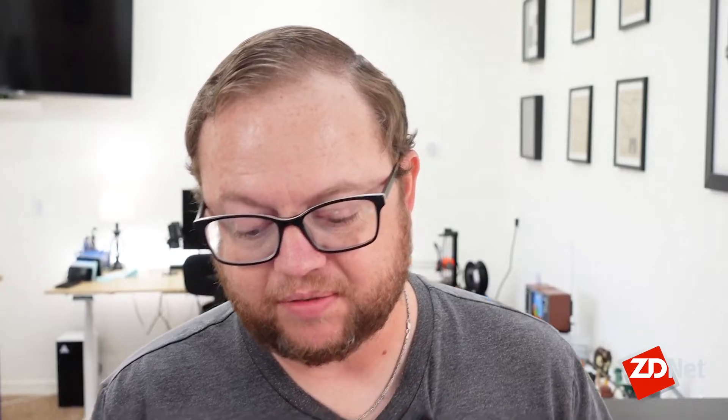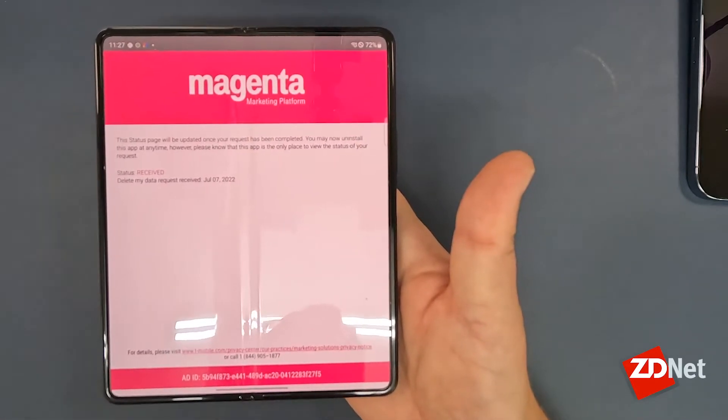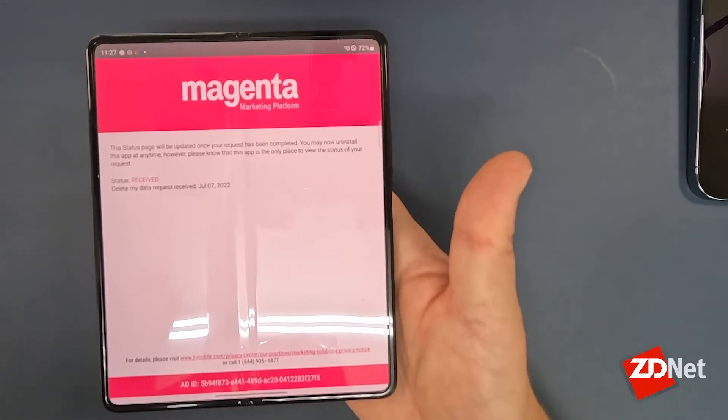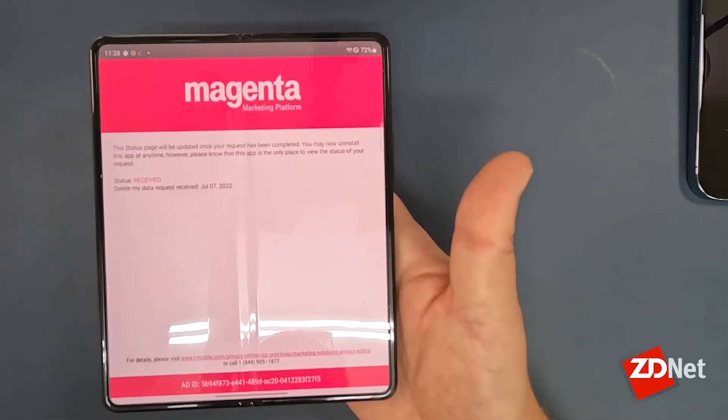On another device — you're going to have to do this on all of your devices, apparently. On this Galaxy Z Fold 3, I selected the 'Delete My Data' option yesterday. It's still marked as received; they haven't processed it yet. I don't know if this is also going to tell them to not sell my data — I'm waiting until it's marked as complete to see what option it presents. You'll have to do this process on any device you have, because it is specific to that device and not tied to your Gmail account, Apple ID, or iCloud account. If you have a tablet, another phone, or your family member's phones, go through and do this on all of them. And apparently you need to do it even if you're not a T-Mobile customer.